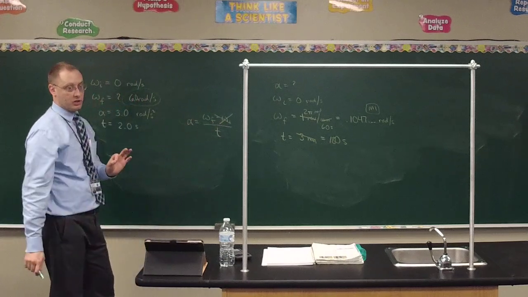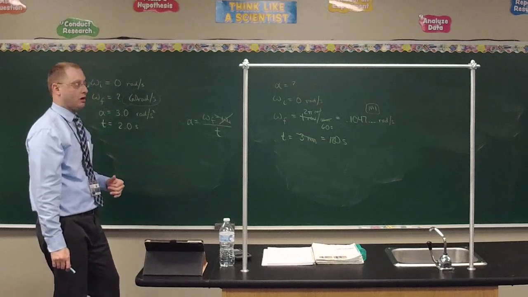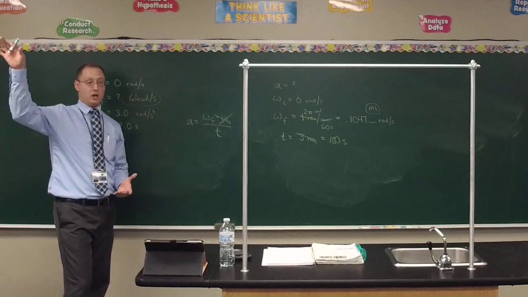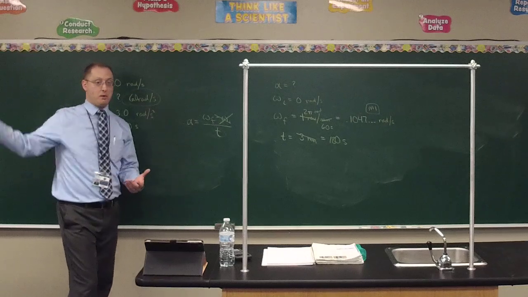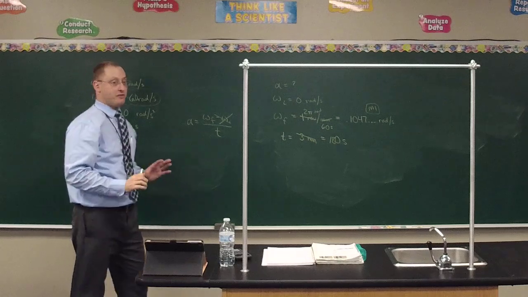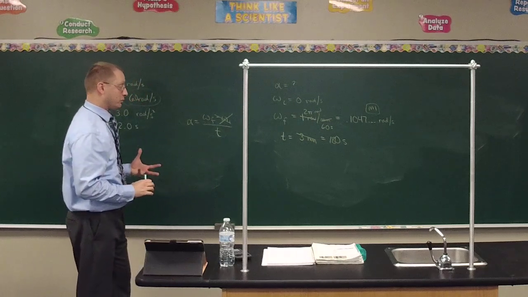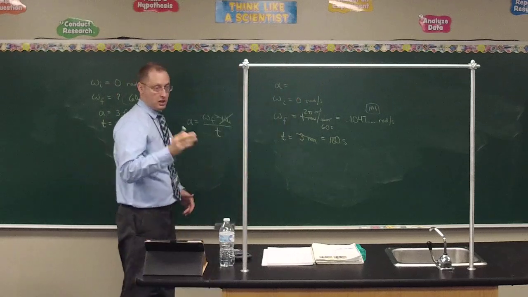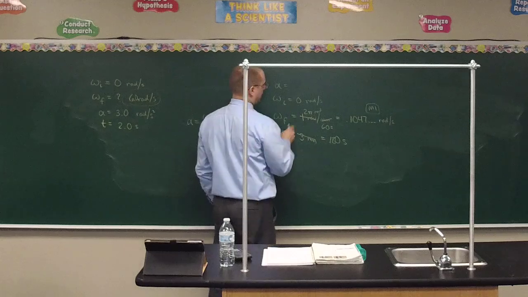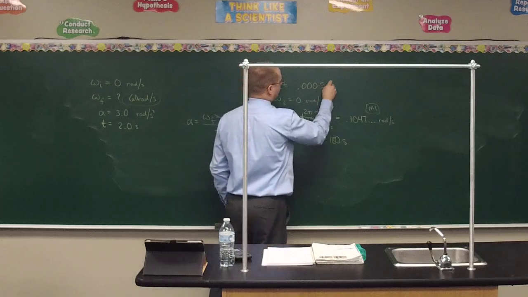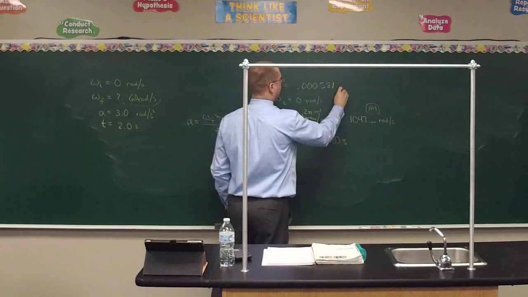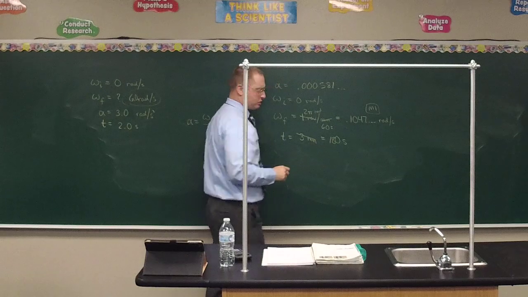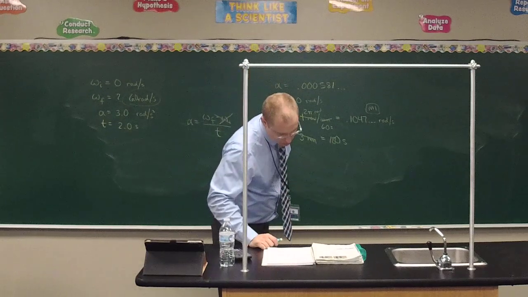It's going to be a very small value, isn't it? You'd expect that. It's moving very slowly. At least its spin rate is. Now, if it's a big Ferris wheel, you're sitting on the rim, of course, and you're going all the way around in 1 minute. Maybe it does feel like you're moving quickly, but the Ferris wheel itself is moving very slowly as a rotating body. Very tiny number. What do we get for the acceleration here, Audrey? 0.00058 1. Yeah. All right, very, very tiny number. That looks about right. And 2 sig figs? 3 sig figs? 2 sig figs.